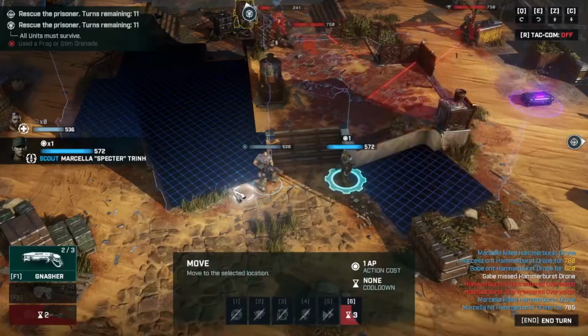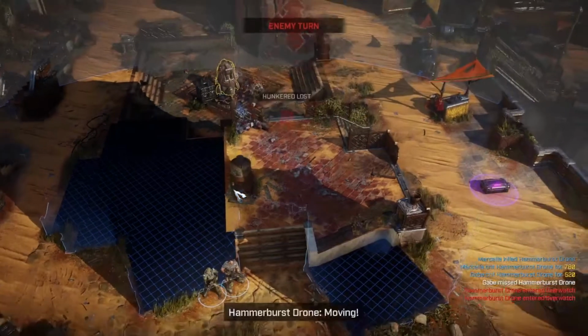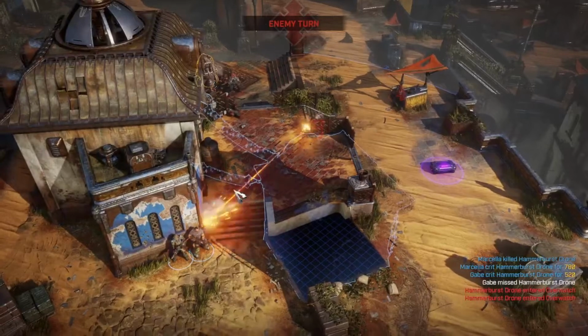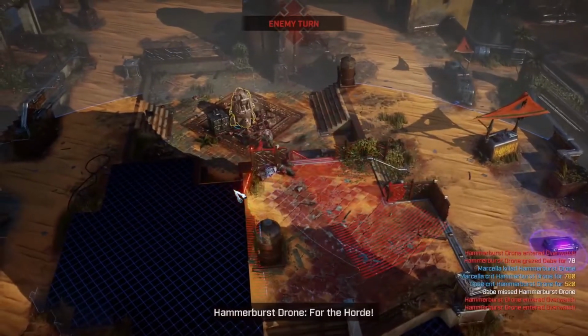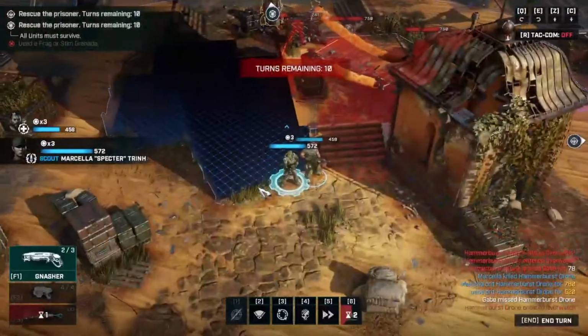The kill timer is on because this is a rescue mission. So I end up splitting up my units and trying to send them different ways. But it's just like every time I try to do something, it doesn't really work out for me. So I get a partial hit there, not great, but could have been a lot worse. We've got enemies overwatching us right now.